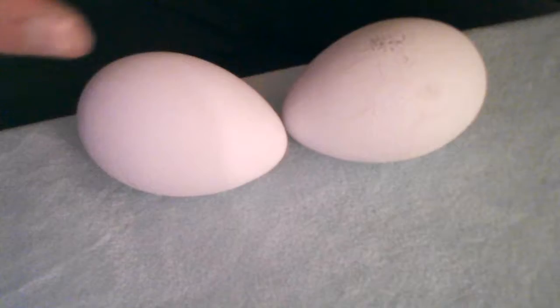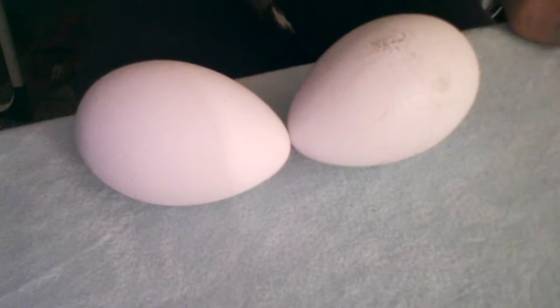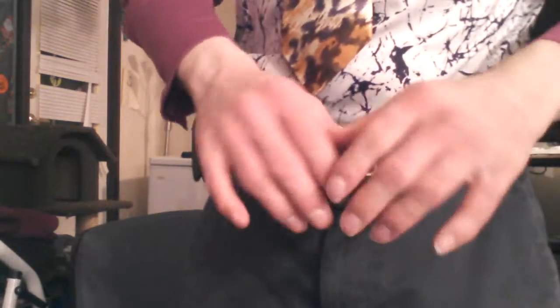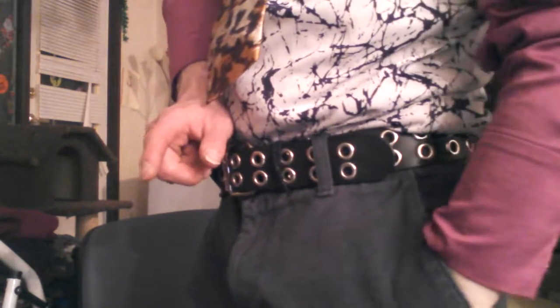Here's what you'll be needing: two white eggs — you could use real or fake, it's entirely up to you. First, you're going to start by taking two of the eggs into your pocket. Then show your hands completely empty. Go in, take the first egg out, keep that palmed, as you take out the other egg. You're going to hold the egg, and as you toss it down, you're going to toss the palmed one back up and have it jump and catch into your fingers. And that's how you do the Fantastic Jumping Egg Trick.